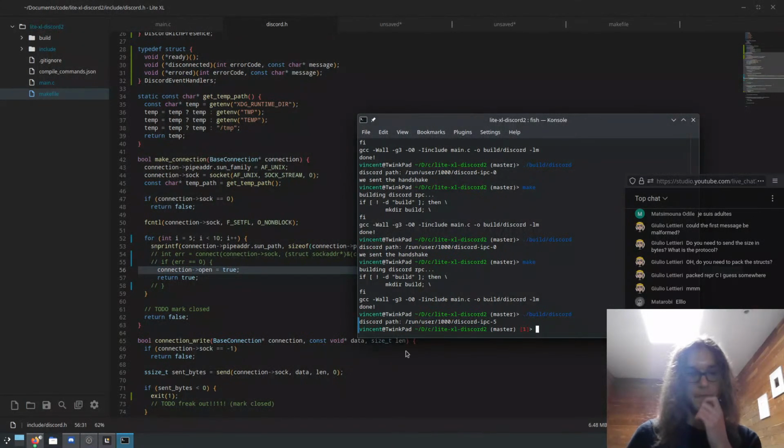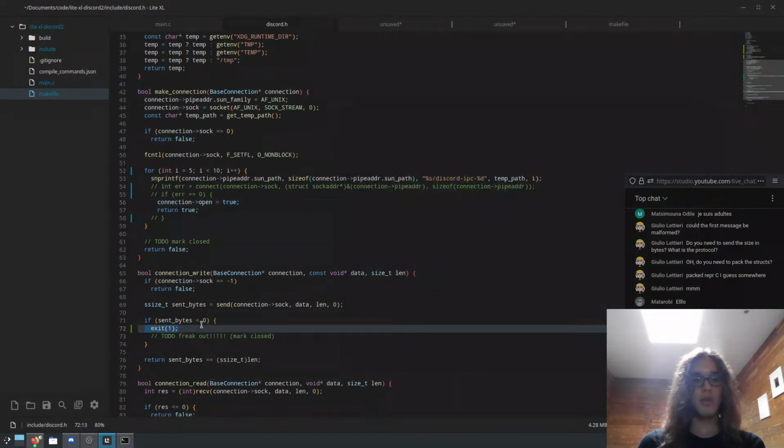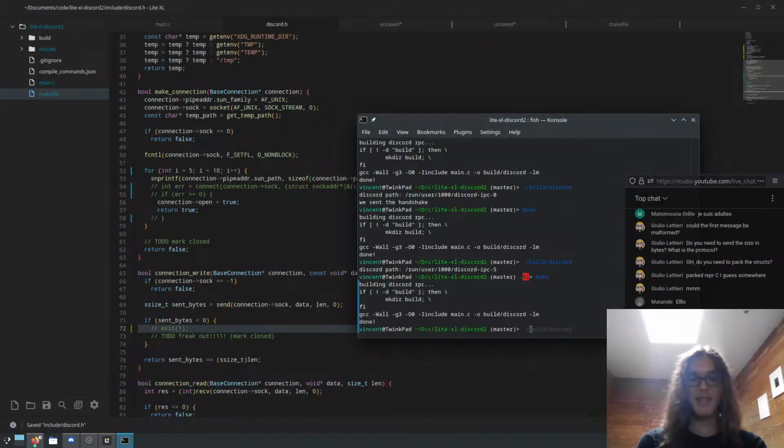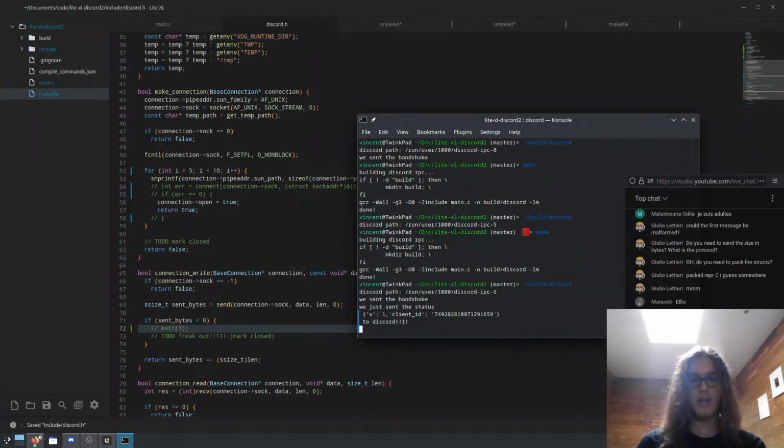See that? It exits with 1. Because that's what I've told you to do right here. So what if we got rid of that again? We did that. It thinks it sent the handshake. And it thinks it sent the status, even though really it didn't, obviously.